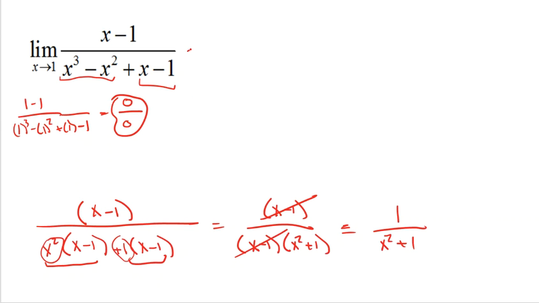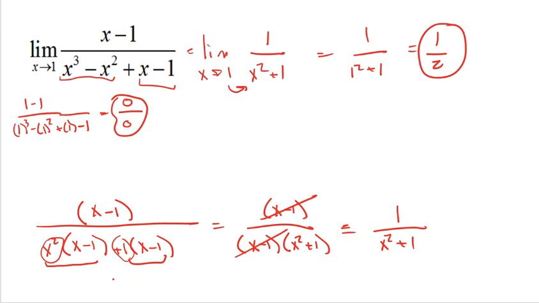So I certainly changed how this function looks. Now I'm going to go ahead and redo the limit. And this time, I'm going to try direct substitution, plug 1 in, and I should get my answer. Let's see here. 1 squared is 1. 1 plus 1 is 2. So I get an answer of 1/2. Really simple. So the factor and cancel technique is a really nice technique. And it works always if you know how to factor.